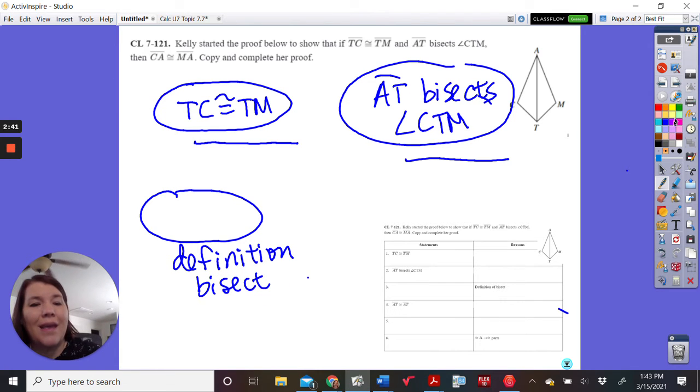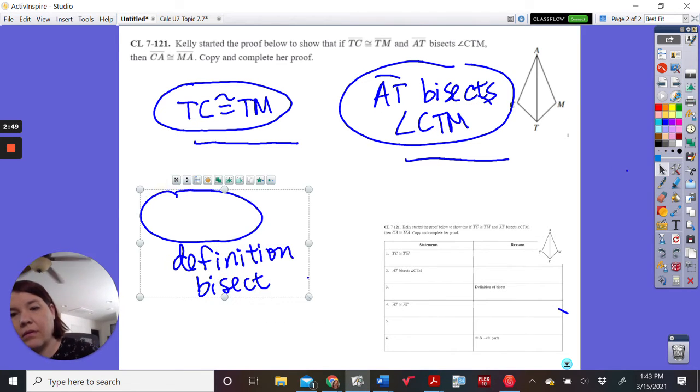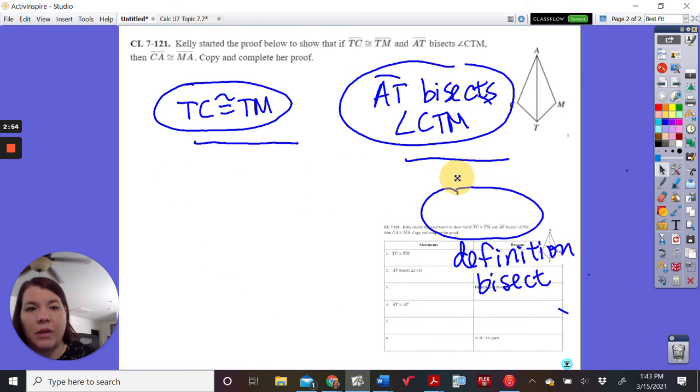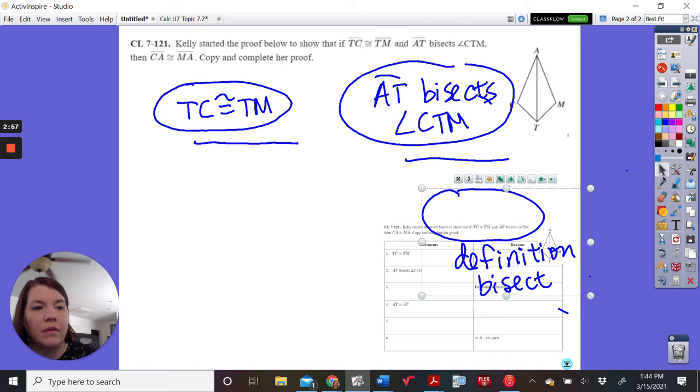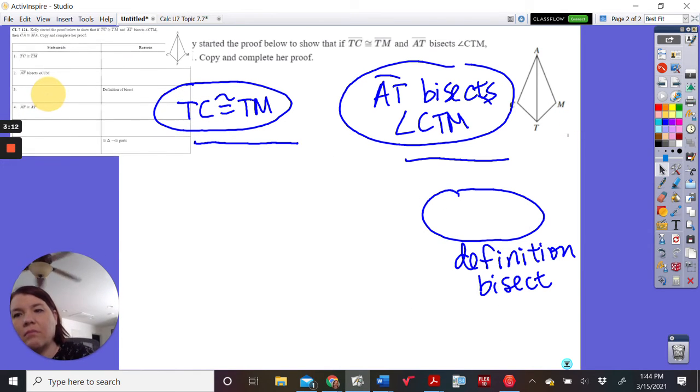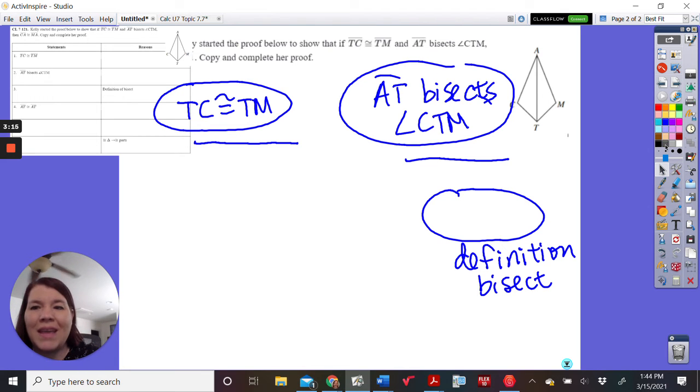Okay, and this bubble is probably going to be connected to that bubble. So I'm going to go ahead and move this over here. It's going to be my way, but it's going to go over here. So since I moved that over there, I will also, at the same time, grab this and just move it out of the way. There, not in the way there. And then I have another bubble, AT congruent to AT.